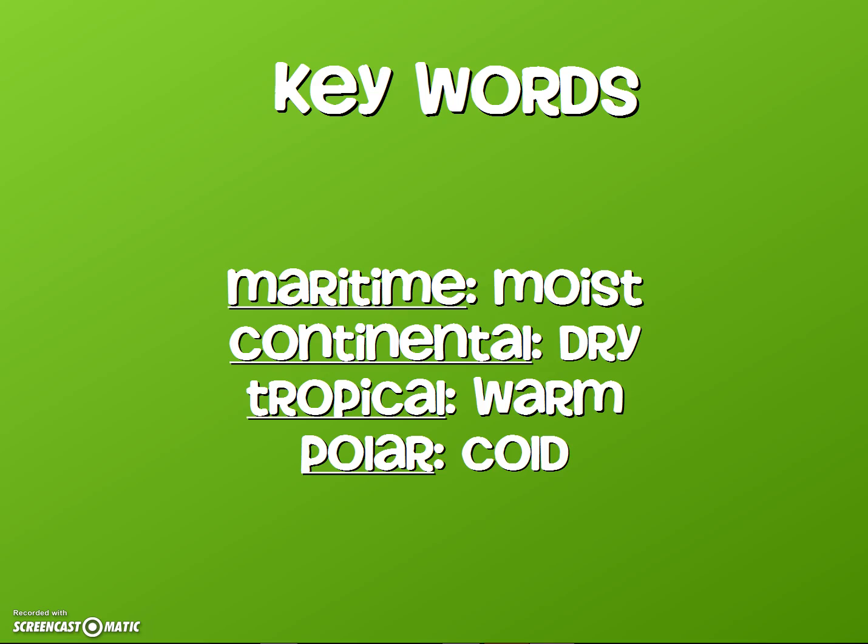All right, keywords for this lesson. You need to know that maritime means moist. You think of marine biology, you think of water. Maritime is moist. Continental is dry. If you think of continents, land is dry. Then you think tropical, of course, you think of warm. And then polar, like polar bears, the North Pole, South Pole, you're going to think of cold. So these are your keywords.